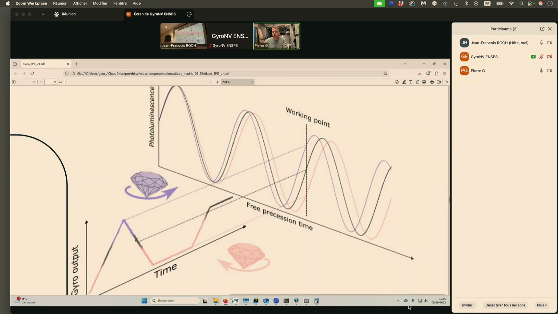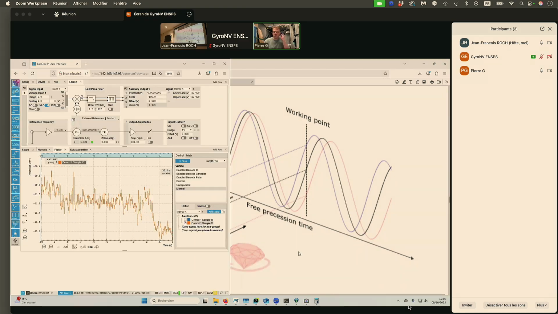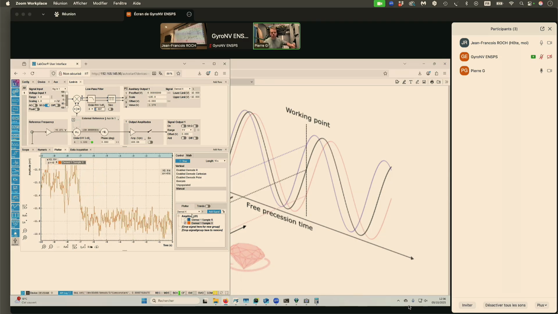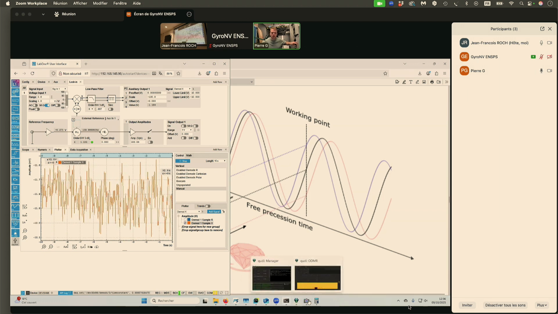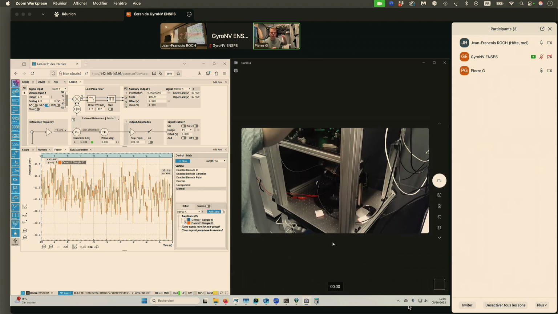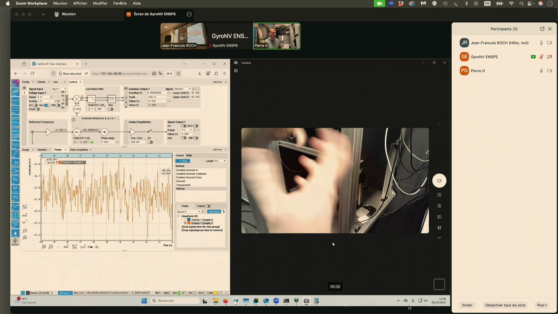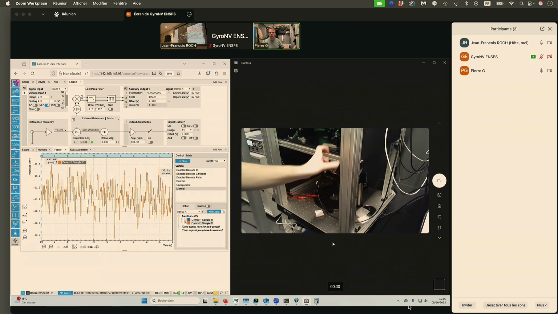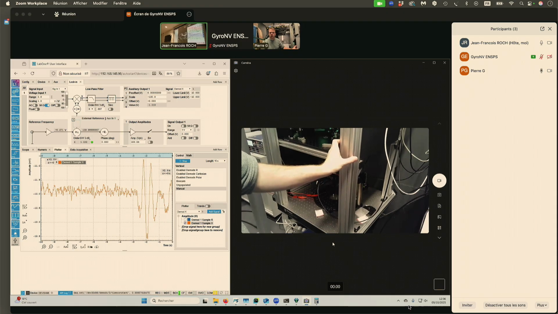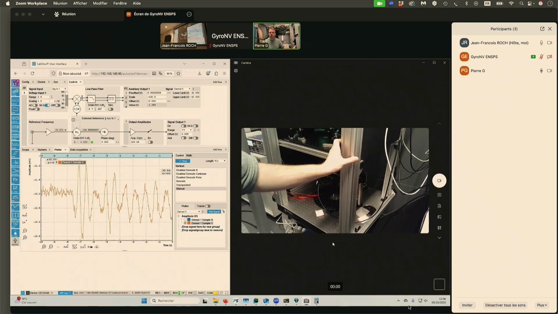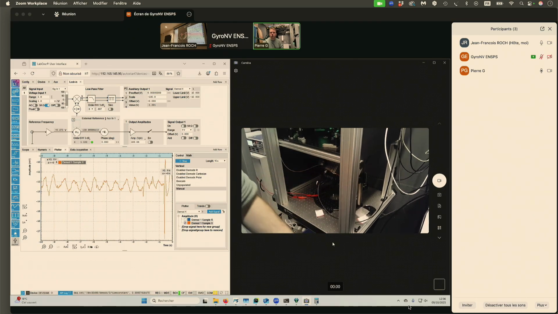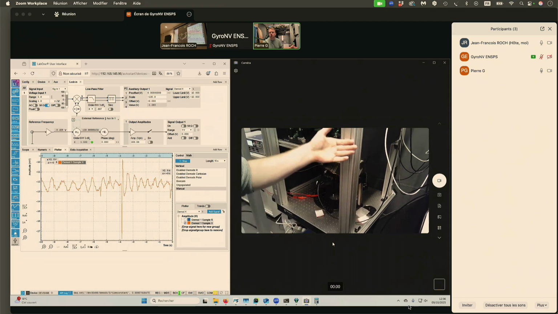So we have a setup, we have a sensor that's sensitive to magnetic field. And it's also sensitive to rotation, as I can show. At the moment, the setup is not able to rotate properly, but if I do it with my hands, you can see the output result changes. We have an oscillation appearing due to the oscillation of the frame.